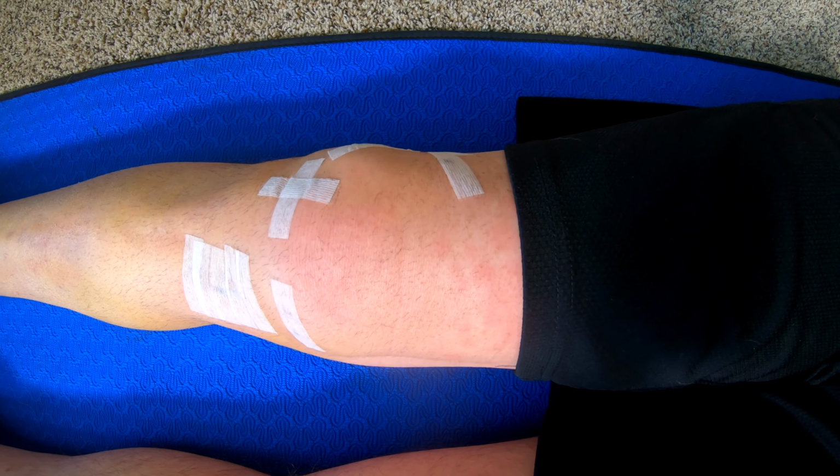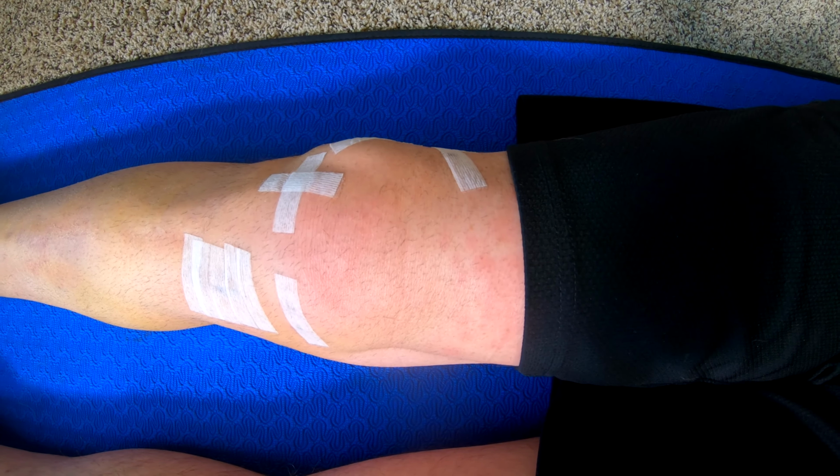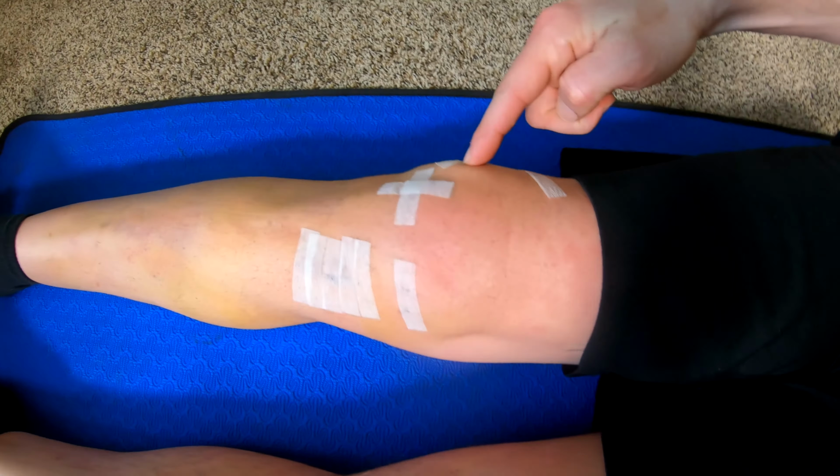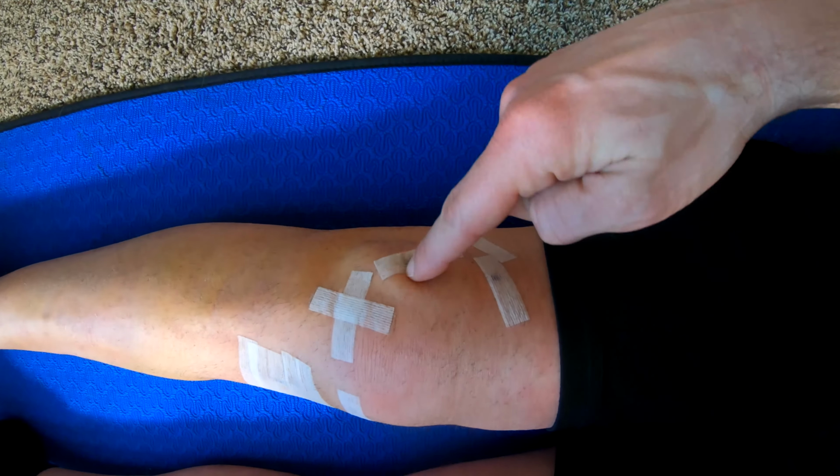So doing basic exercises like quad sets, they hurt so bad. And most of that is due to the fluid buildup in my knee. I've got this big pocket of fluid that bulges out of the outside of my knee, and it just puts all this pressure on the inside of my knee when I'm doing quad sets, but I have to do them. And I've got to push through the pain, because if I can't get my quad under control when the time comes for me to remove the brace and to start weight bearing, I'm not going to be able to walk. And getting your quad control is like number one top priority for your initial rehab steps.